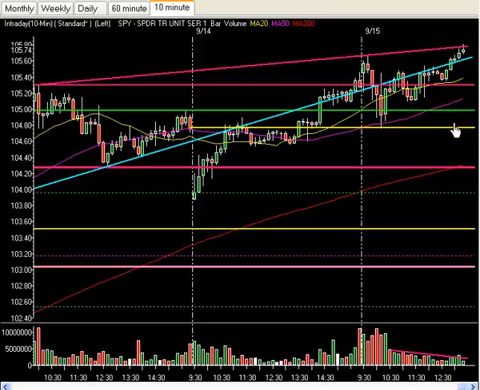If you get below that, you're going to look at a very, very important level, which will be the double bottom for today at 104.75. That will be the next spot. Notice the resistance level right here, currently working right now. We'll see if it continues to hold up on this market.